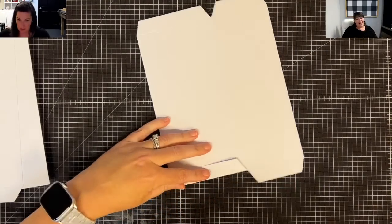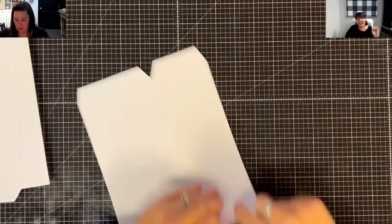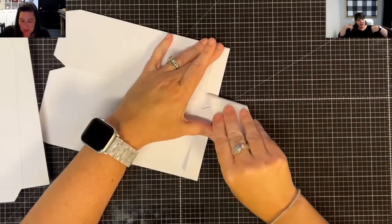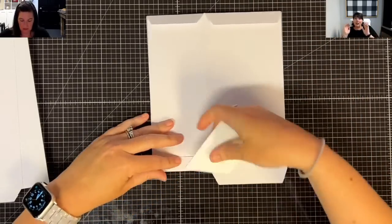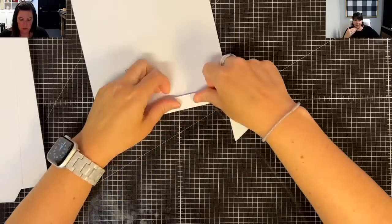Didn't I do one of these a while back? I have not done this one. I did the one that in the middle, I think it just opens out. There's versions, so many different ones. This one in particular, you guys, every time we show it, you're like, show us how it goes together. This one has three pockets, which is really cool.